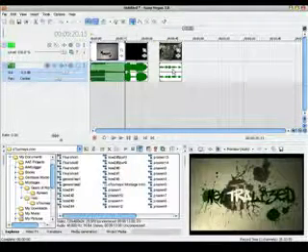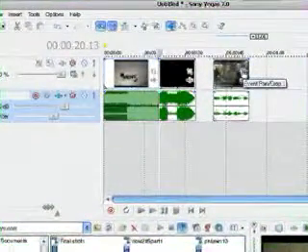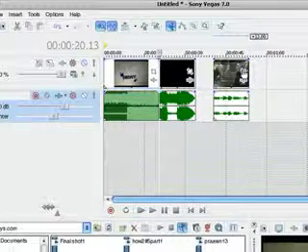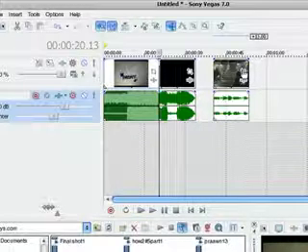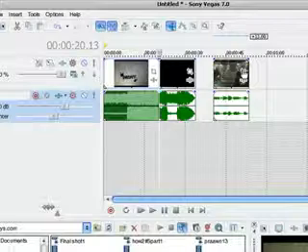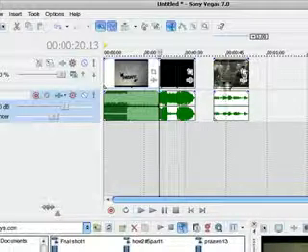Well, I do have some clips here, and before I continue, I just want to say that masking's only available in the professional editions of Sony Vegas, so if you don't have it, check your version. If you have Platinum or Movie Studio, your Sony Vegas does not have masking. Sorry to inform you of that, but that's what happens.